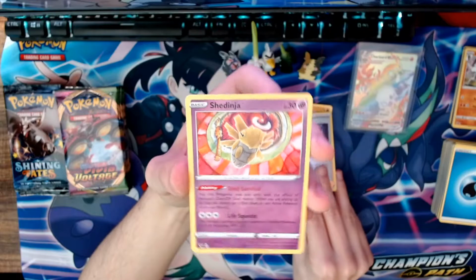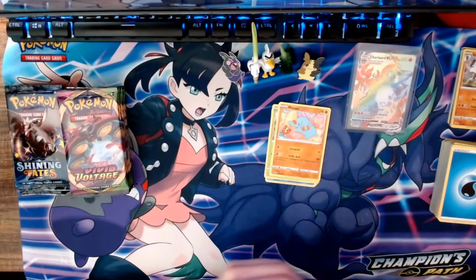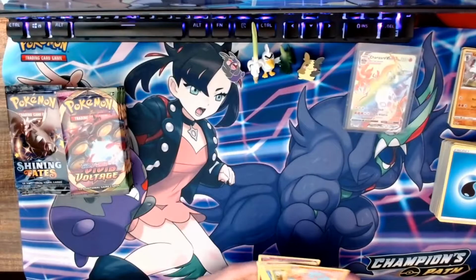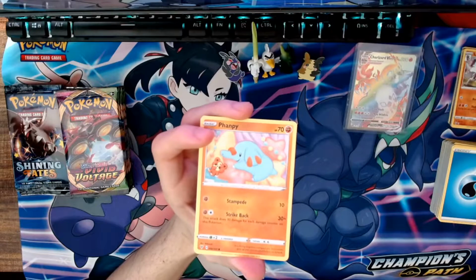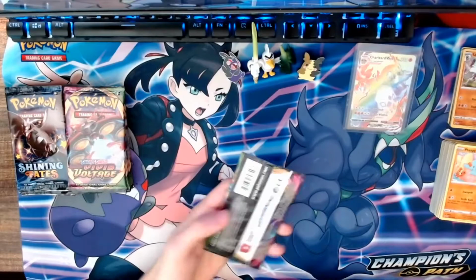A non-holo Shedinja. Get out of here, bro. You're not even holo. Your parents don't even love you. You're just a Shedinja. I mean, the art is kind of different, but it's also a Shedinja, so. Yo, look at the Fanfy, though. There actually is a misprint. I forget if it's in English or Japanese that it has an extra H in it. It's not worth a lot, but it is a misprint. It's funny. Alright. That's okay.